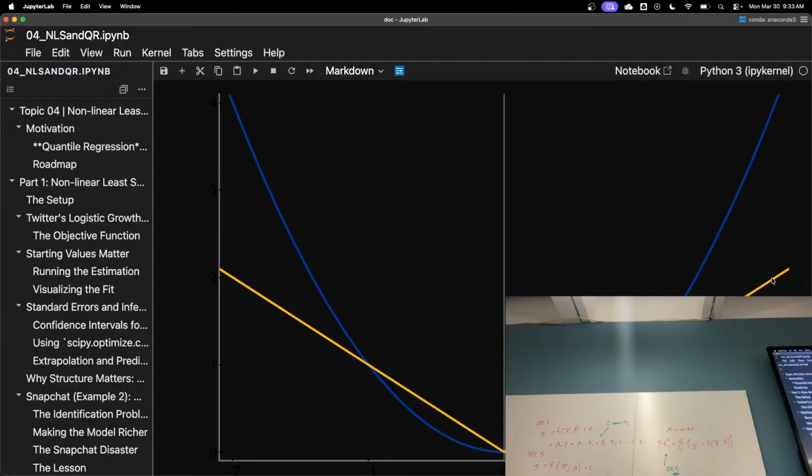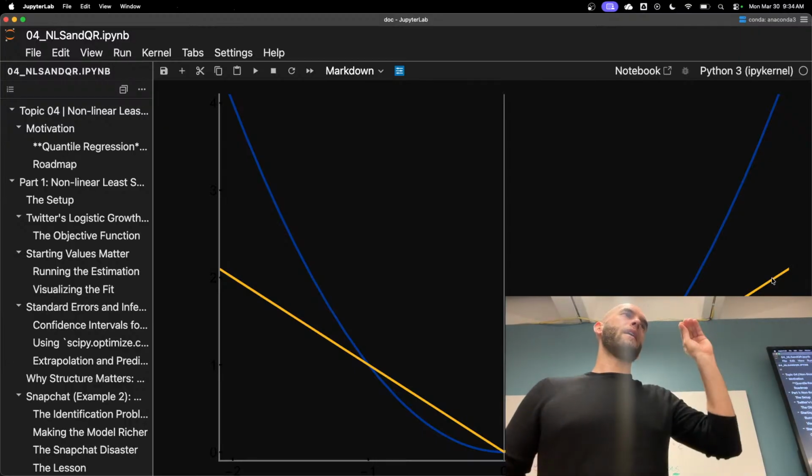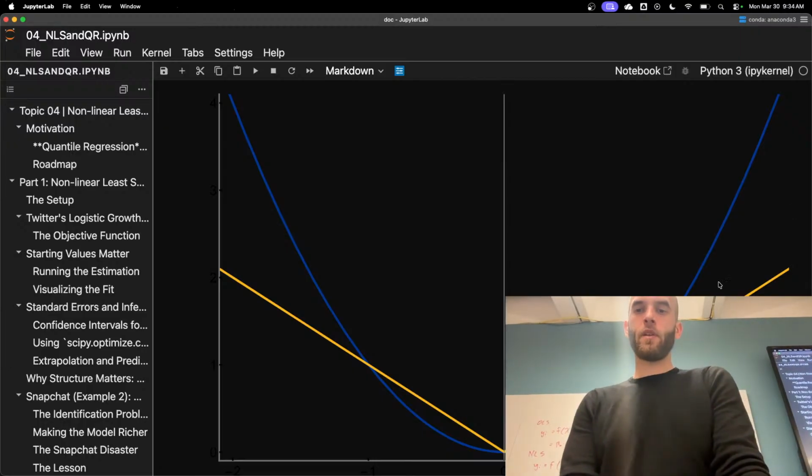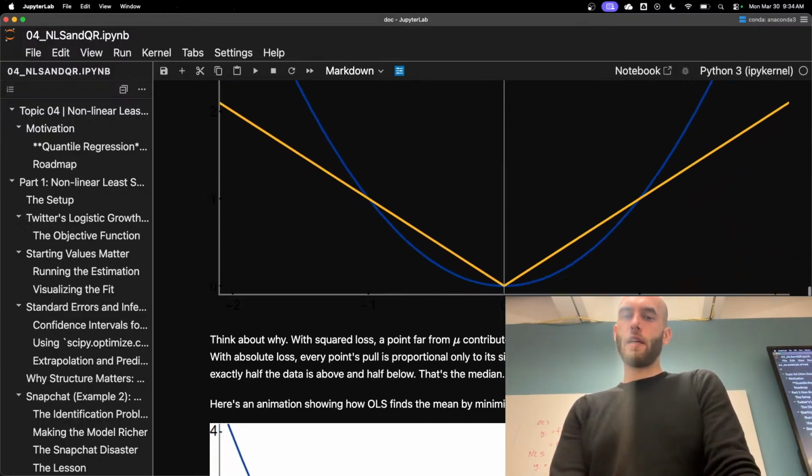With the absolute deviation, it's linear on both sides. We just have this bend, this kink point at 0. With the squared deviation, it's this parabola. And relative to the squared loss, you can see the absolute deviation is not weighting the outliers nearly as heavily. And it turns out when we do this, we get the medians. So here we get the means, and this one gives us the medians.